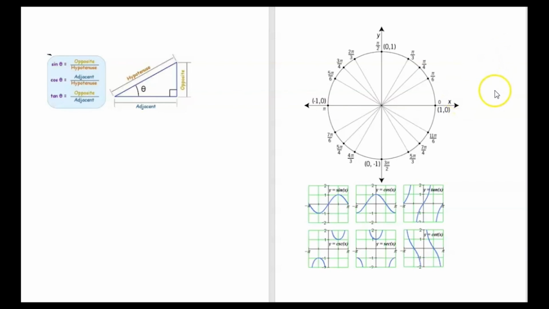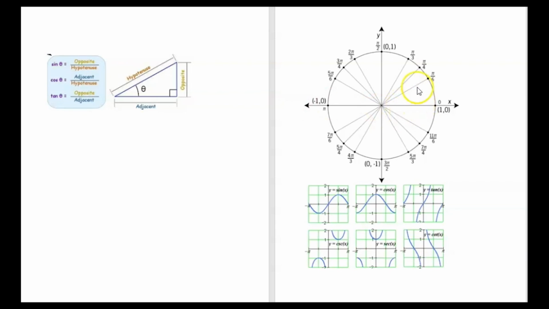Now what we want to look at is, so let's say we have a cosine value. Well, each of these lines is going to be 1 radius away from the origin. Now, if we were going to say, what is the cosine value of 0 degrees, we'd look at the radius, which would be 1, and the x value is going to be 1 as well. So the adjacent, which is the x value, is going to be 1, and it's going to be over 1 because that is what the hypotenuse value of that line is.